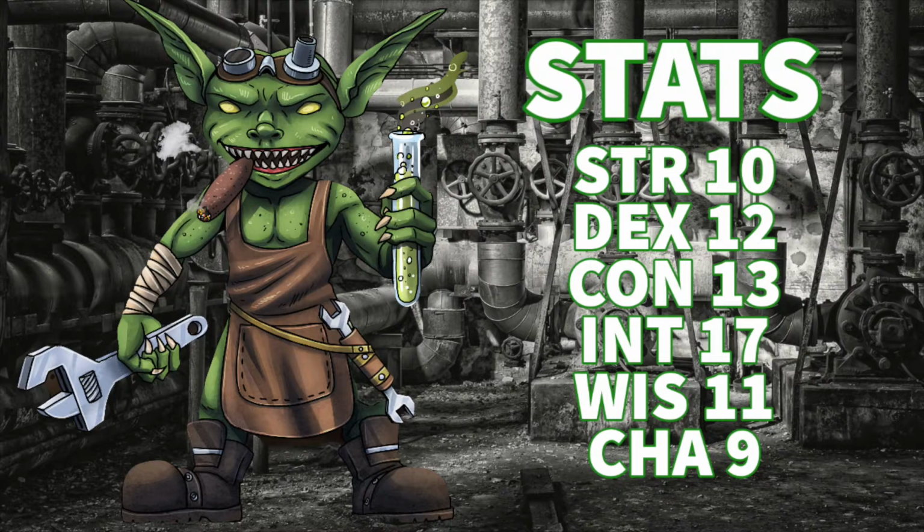Here are my stats. I've got Strength 10, Dex 12, Constitution 13, Intelligence 17, Wisdom 11, and Charisma 9. I don't mind having lower stats in certain areas. I mean, I roll what I roll. I don't do a whole lot of messing around with that stuff, and I don't do a lot of min-maxing. I'd rather play a character that has a 9 Charisma, or a 5 Charisma. It doesn't matter. Whatever it says on the dice, that's how I play them.